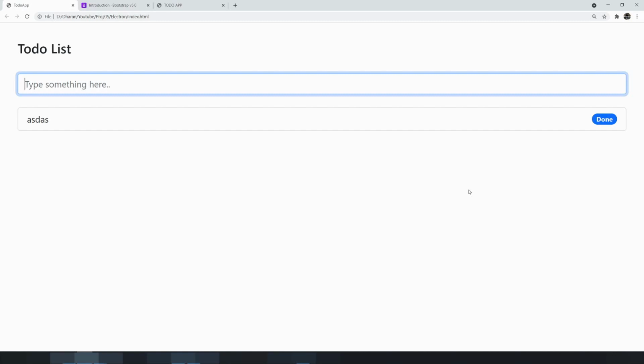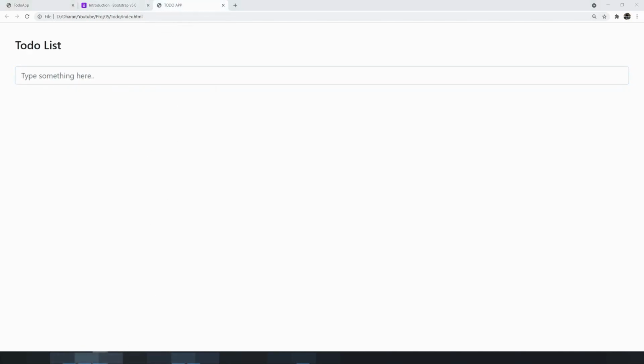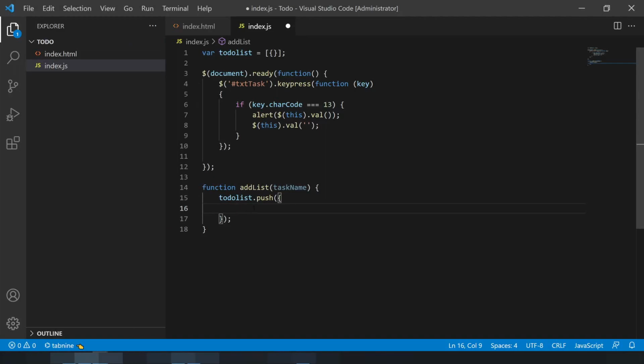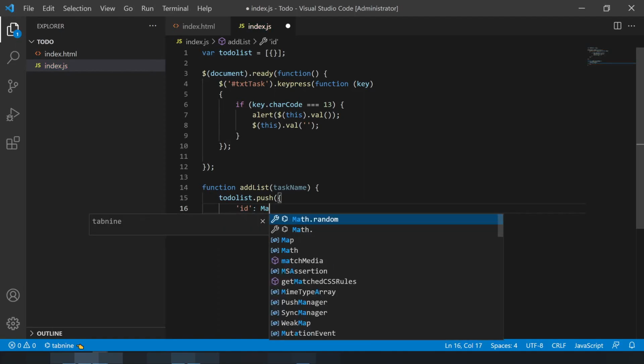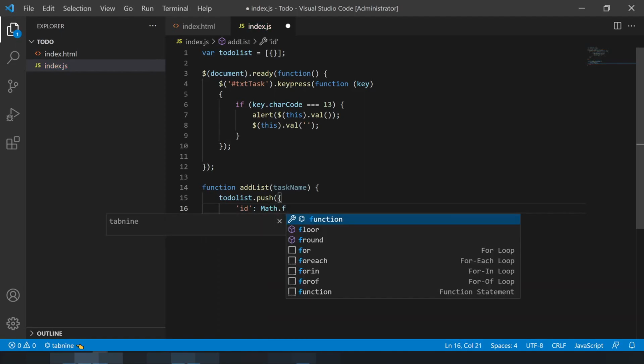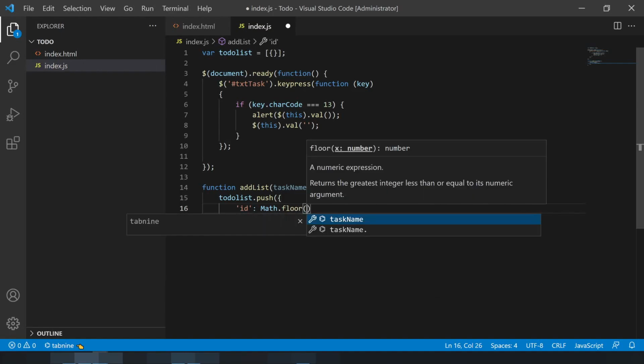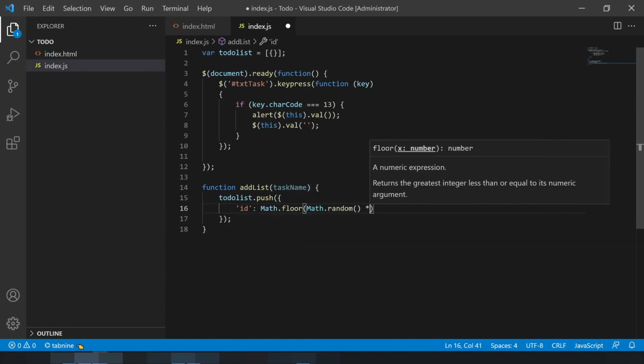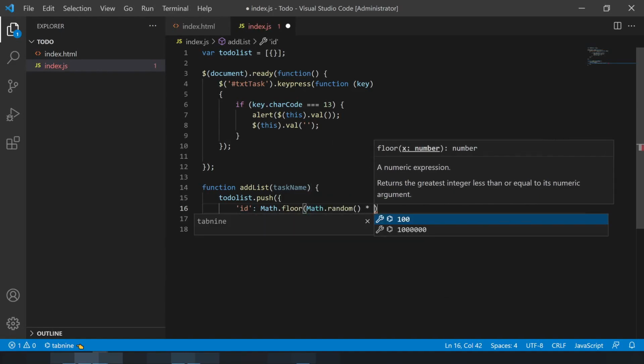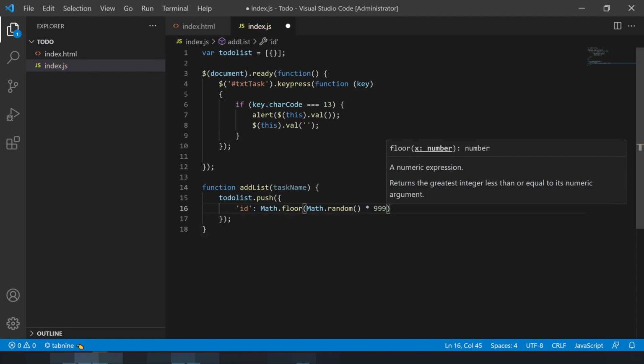From that, we can access a single row in order to do the events. So for the ID, I'm setting this as ID. It should be Math.floor(Math.random() * 999), so it's between 3 digits.